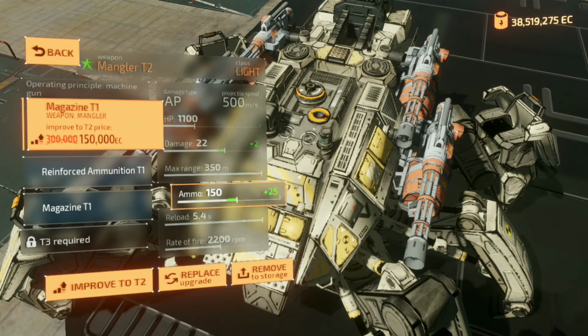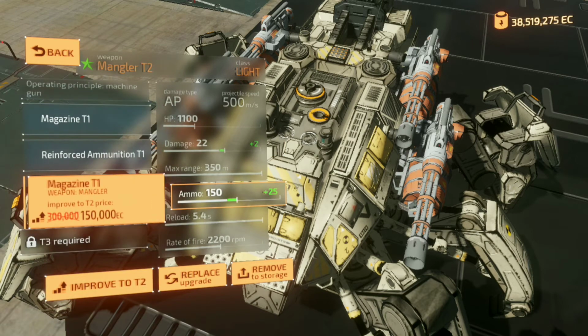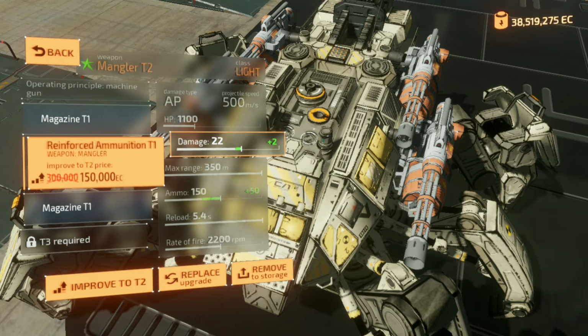The money that you put into this, as these all begin fully T3, the difference between a fully T1 and a fully T2 setup is exponential. It's not linear. Because now that you have 2 magazines, this one reinforced is even more effective, if that makes sense. It was just +2 for 125, but now it's +2 for 150 ammunition. So just by adding this magazine, you've increased the effectiveness of this reinforced.